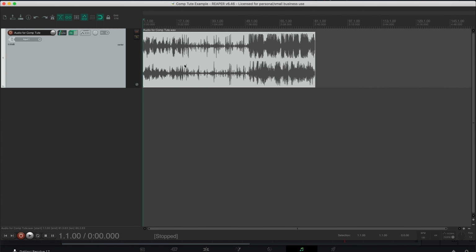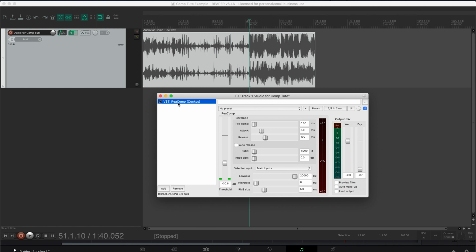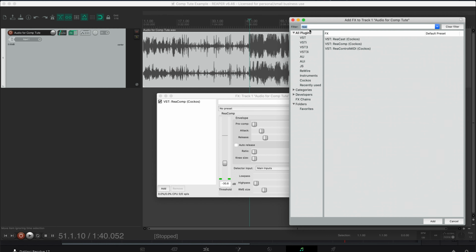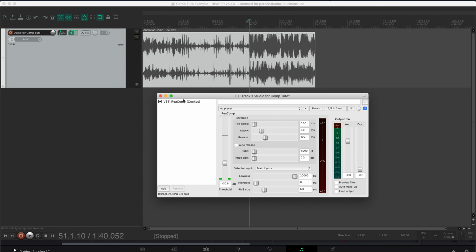Compression in Reaper. What you want to do after you've loaded up your track here, all you got to do is click and drag into this gray area, and it'll load it up. Find the loudest part of your audio, and then you want to go to Effects, and you want to find ReaComp. All you got to do is hit Add or double click in the white space, search. You can start searching for ReaComp up here. It'll show up right there. Double click and it'll show up.